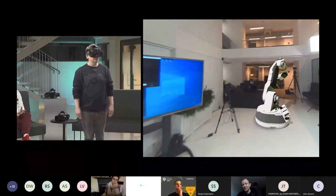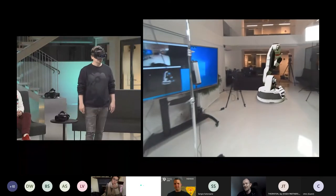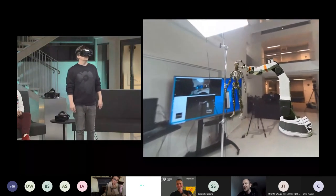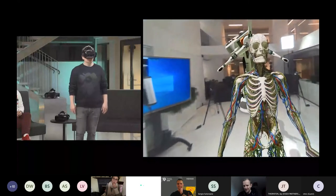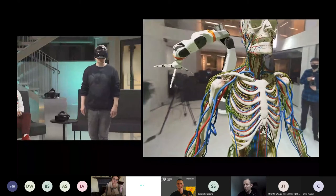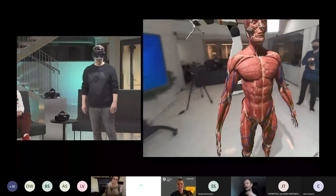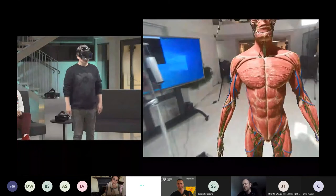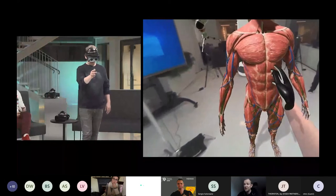This is just the lobby of our office in Helsinki. You see, obviously, that robot out there in the foreground is entirely virtual. But as you can see, it's totally solid, totally realistic as it brings out this human body. You can see the reflections being generated in real time in the real world. But you can see you've got perfect occlusion between the virtual content and the real content, ultra high resolution, as I say, up to 4 times the level of a typical off-the-shelf headset.